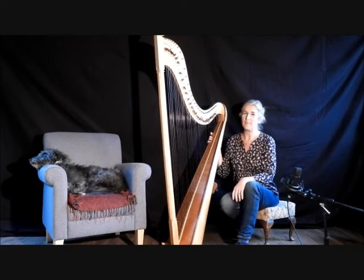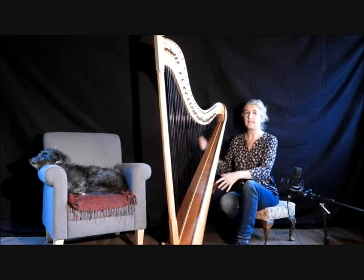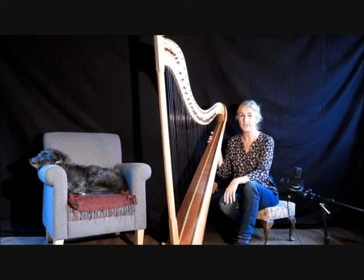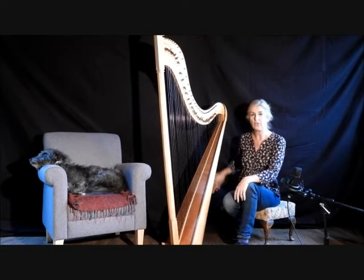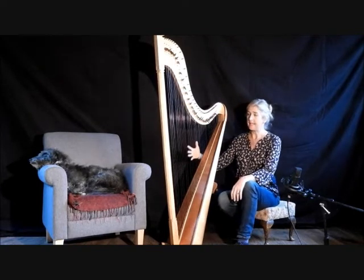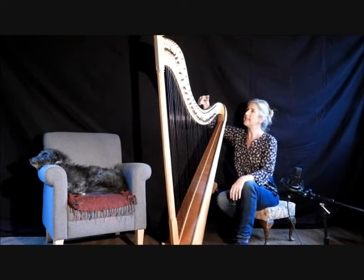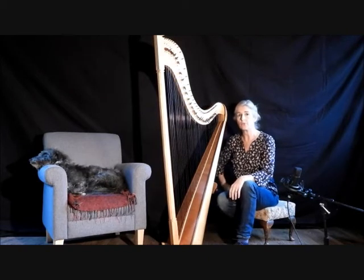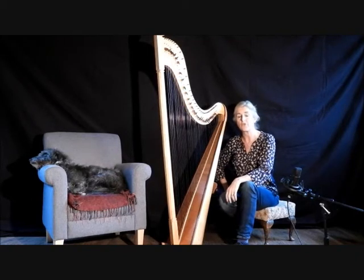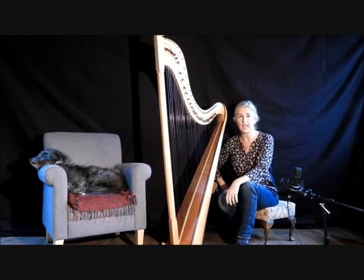So today's little talk is about this really unusual instrument, which is a wire-strung harp made by Christopher Barlow of Wiltshire in the UK. And it has 34 strings that are made out of steel, and unusually it has the levers which you normally see on a gut or a nylon string harp, but he's fitted them onto this wire-strung harp as well, so it makes it very easy to change key.